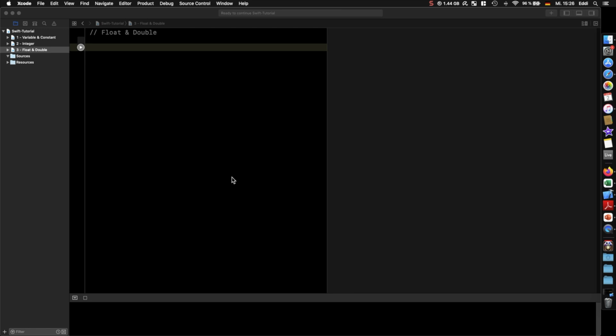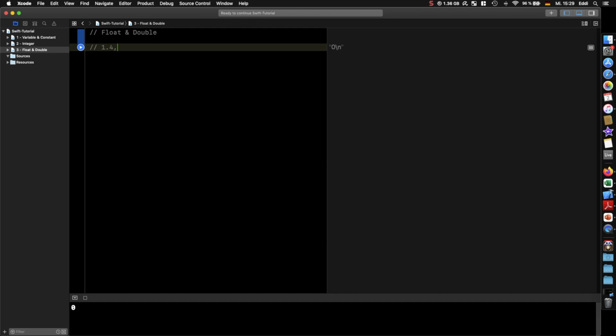In this video you get to know the floating point numbers, float and double. The distinction between float and double is the precision of decimal places. Double has much more precision of decimal places than float, but the idea of both is the same. I'll give you some examples of floating numbers.